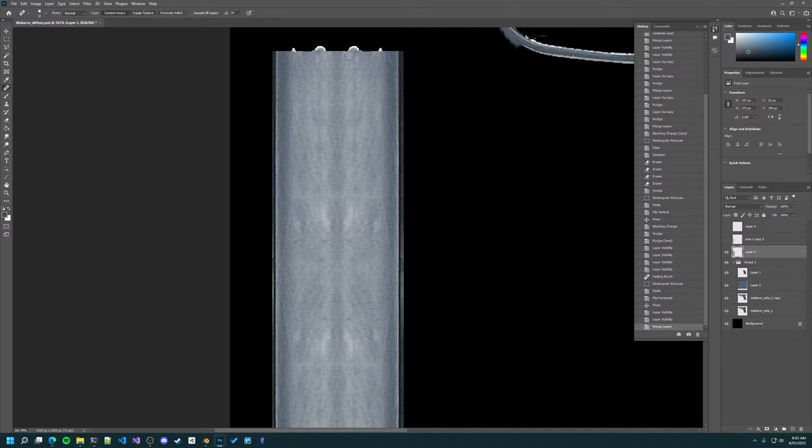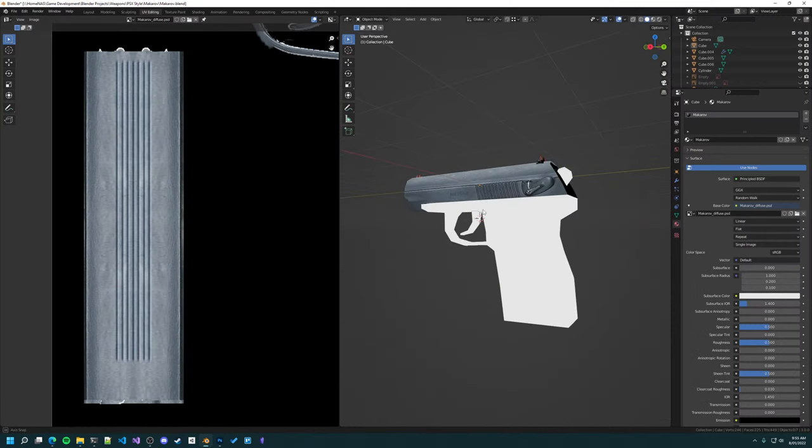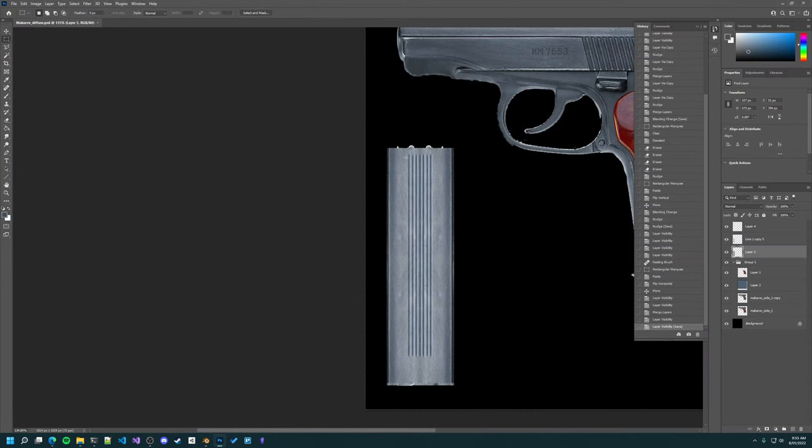Just a little bit of manual touch up, maybe in here. Doesn't look quite as symmetrical. Or how about, let's just leave it and we'll see how it looks. Cool. So it looks good. I might darken up that center though, so it does look slightly recessed.